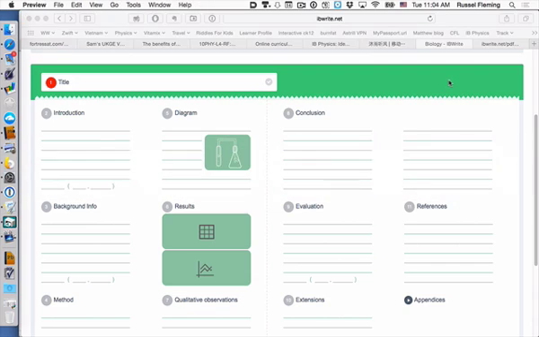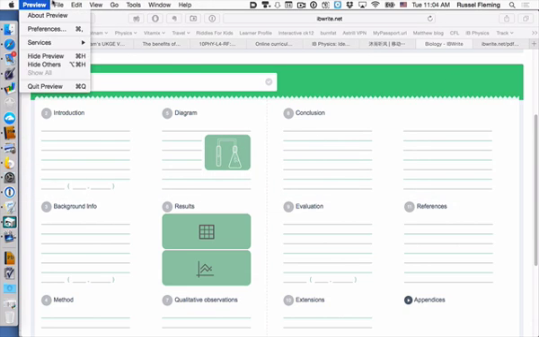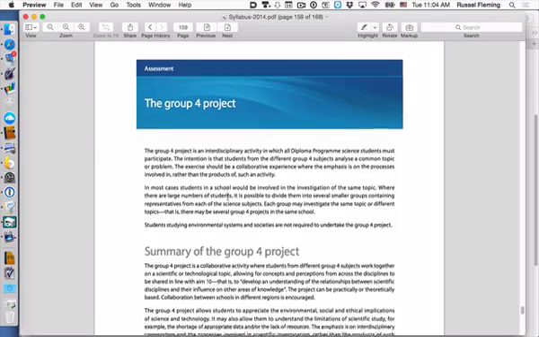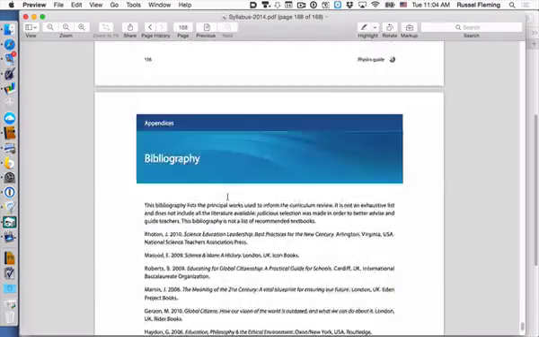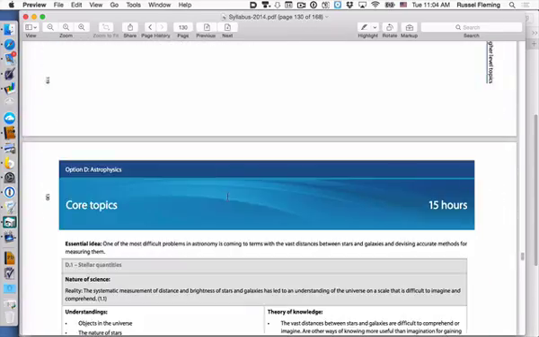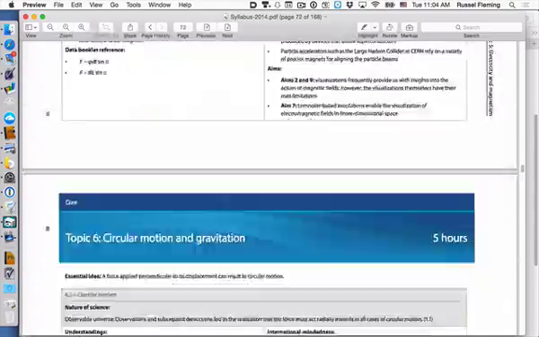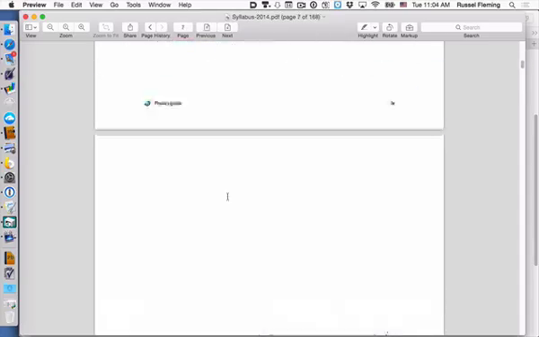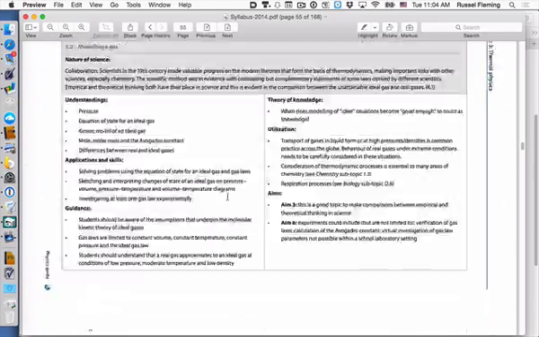Let's go back to the syllabus, though. Did I close the syllabus? You have to pay for it. The school will pay. Either Mr. Mello might give it to the school for free, or the school will pay. Does that make sense? But other schools around the world pay for it. Yes.